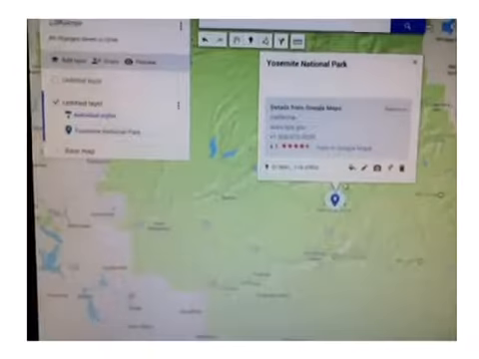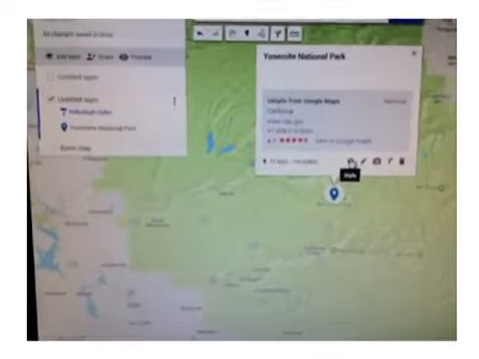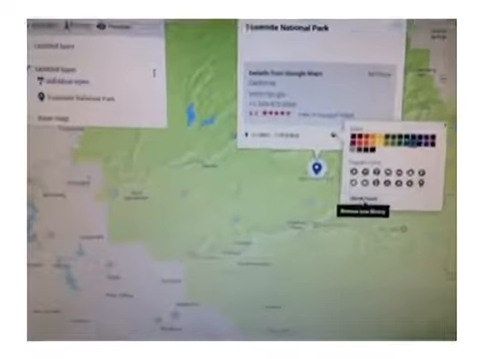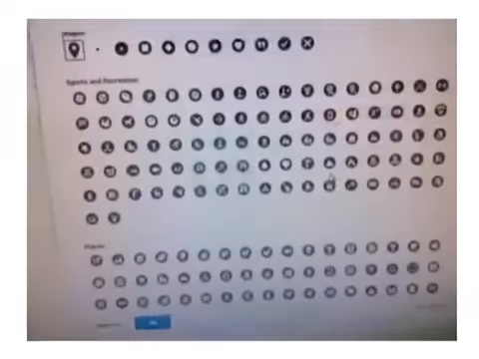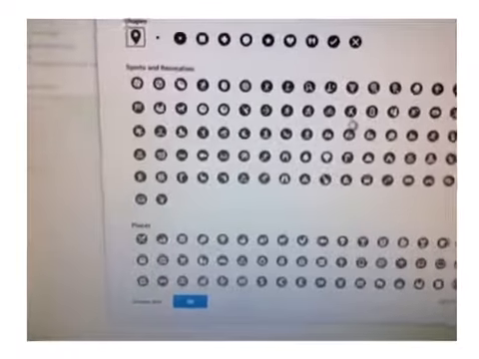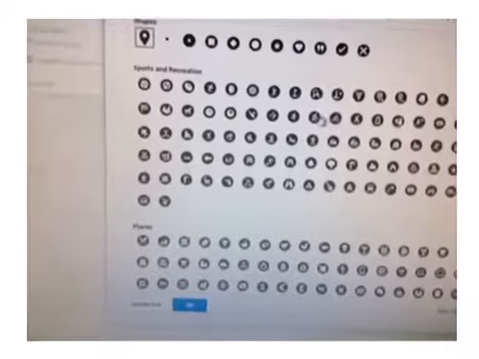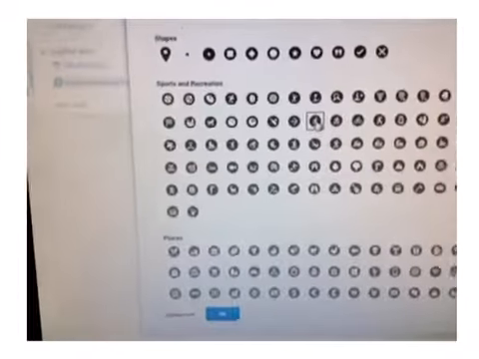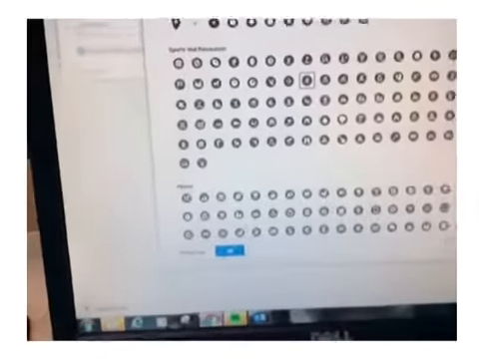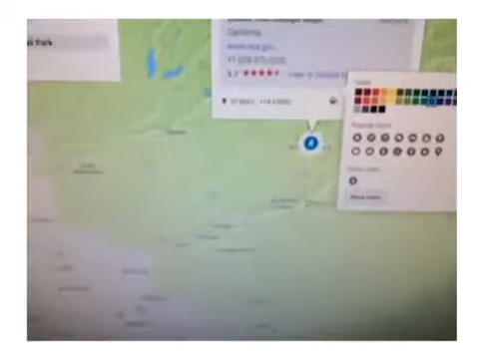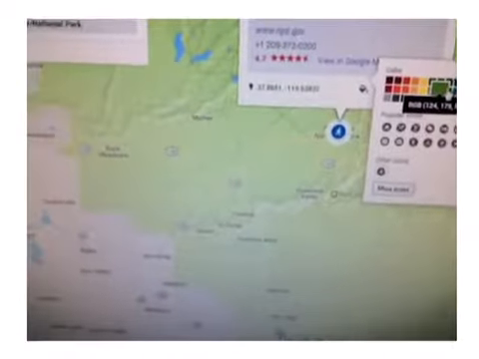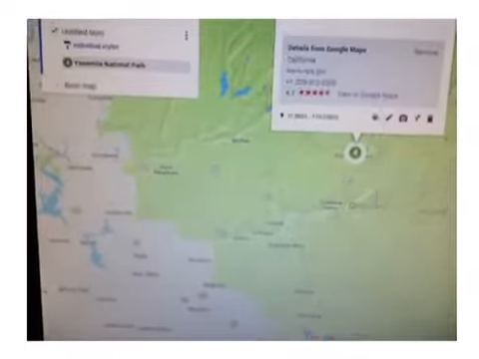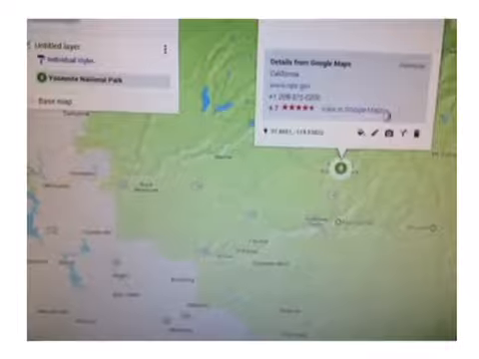I would like to change that so it looks like more of a park. So I'm going to click on this fill button, and I get more icons that I can choose. Maybe I can find something that looks like a tree or a hiker. And once I find a hiker, I might click on that. I can change my color. I'm going to say OK. Then I can change my color to make it green. Now I have my icon. X out of that, and I've selected my first place.